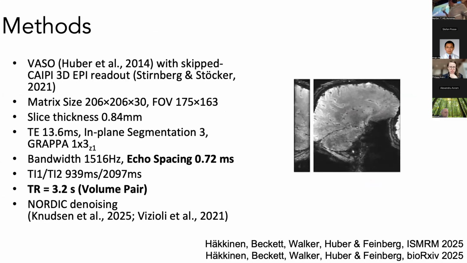Because we were able to read out our images a lot faster, we were able to collect our images in a single inversion to collect the cerebral blood volume contrast. If we had to do it across two, which is what people are using at standard Terras, you can see that you get these segmentation ghosts. And the important thing is we didn't see these in our data. So we were able to collect our images in 3.2 seconds.